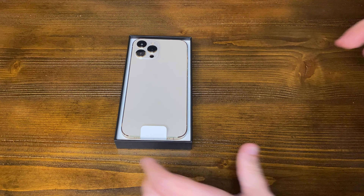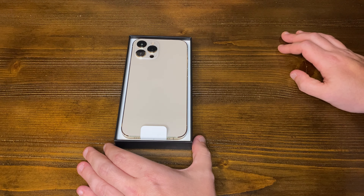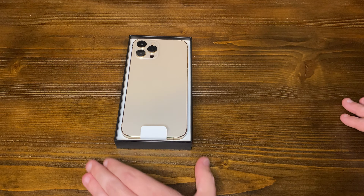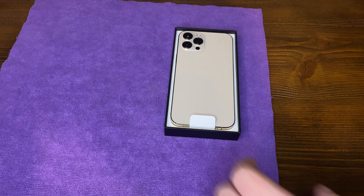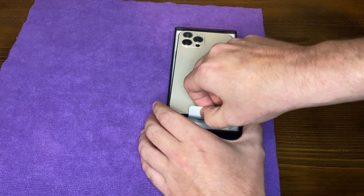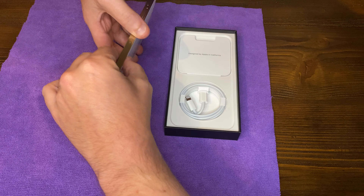So as you can see, the phone looks very nice. I'm actually going to go ahead and grab a microfiber real quick just to keep it nice and safe while I'm moving it around. So I got this taken care of now. Go ahead and pull it up by pulling on this tab, and then we'll just move it this way.